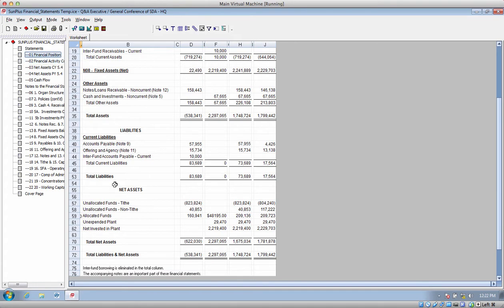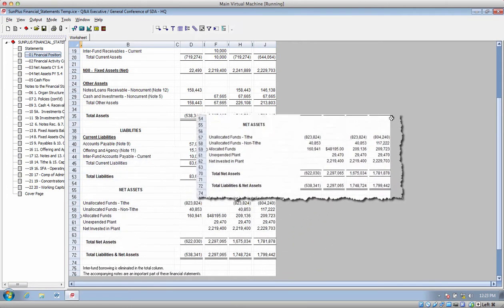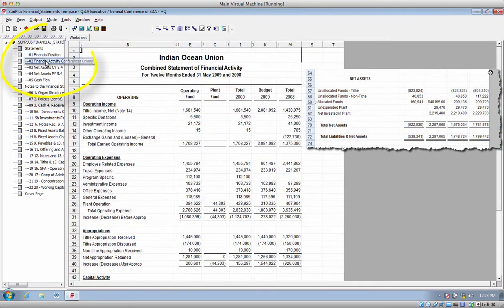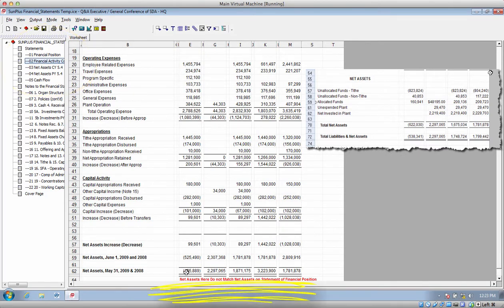And so we're just going to take these numbers here and cut them out and carry them forward in our mind. And we take a look at the bottom of the statement of financial activity and compare the ending balances in net assets for the operating fund and the planned fund and the prior year, and make sure that they tie back to the balance sheet. We can see that the prior year number matches, okay, that the planned fund number matches the number in the net assets of the balance sheet, but we see that we have a problem here.